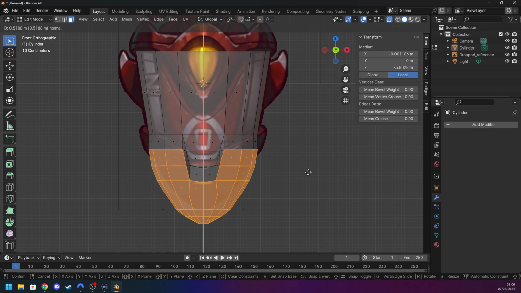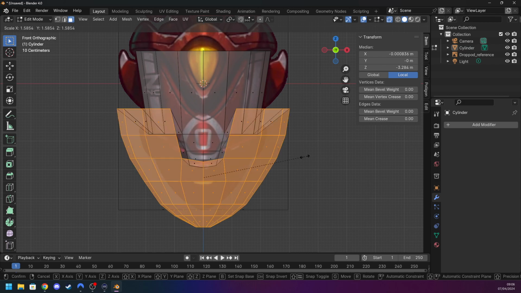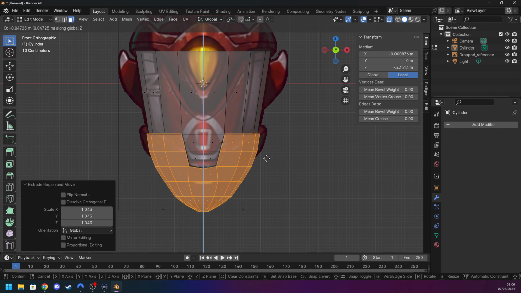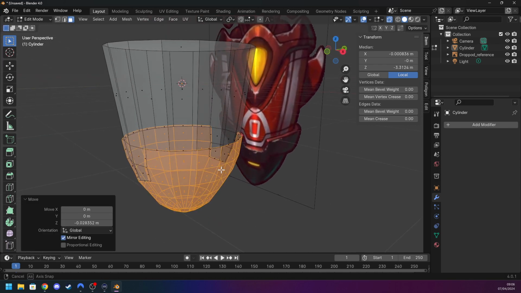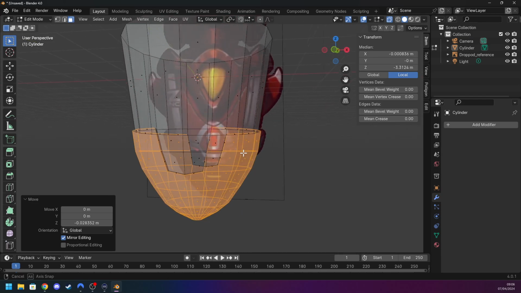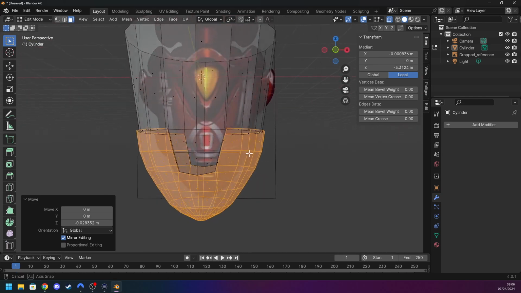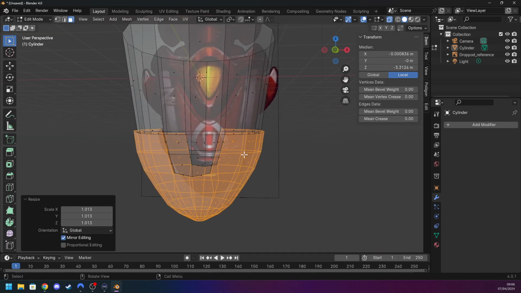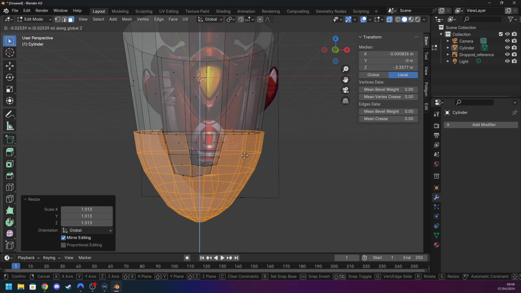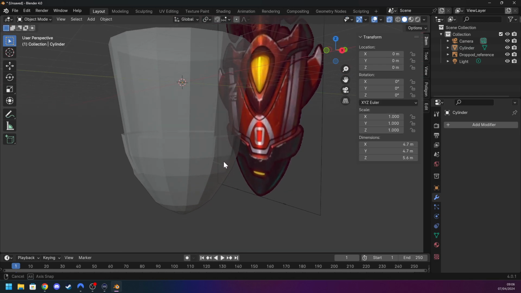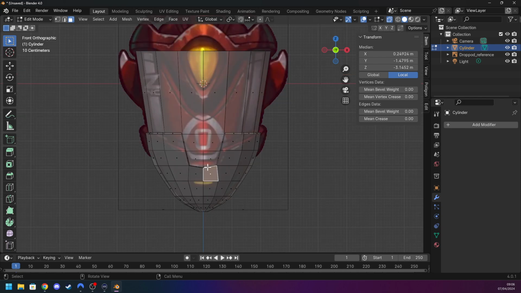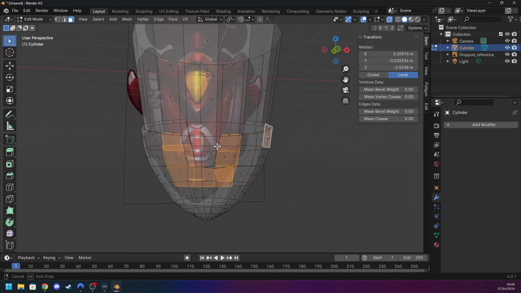Extrude. Scale. Grab it down a little bit. A little bit more. There, I reckon. And then we also want to do something similar for these.